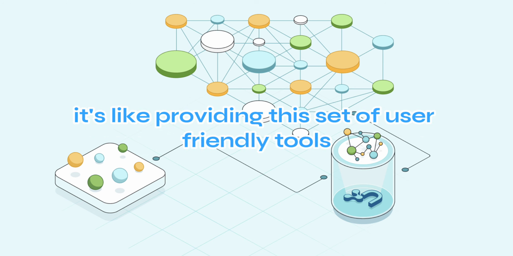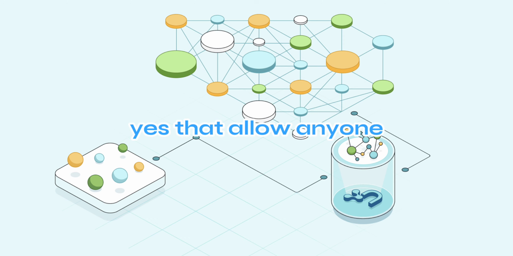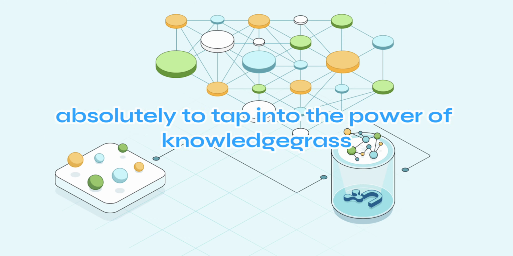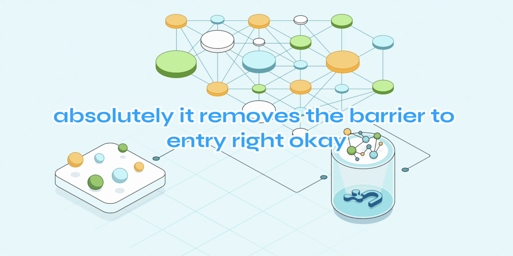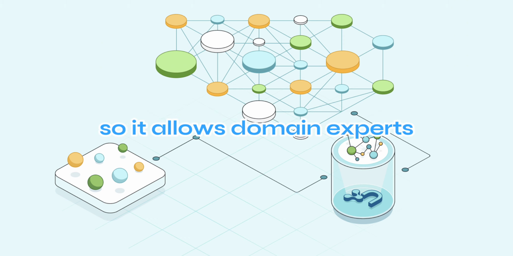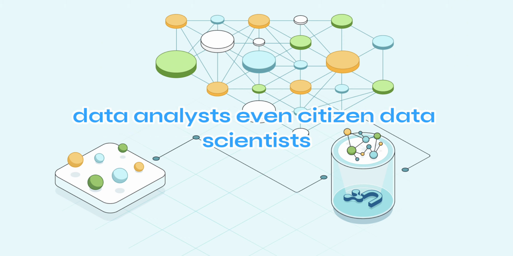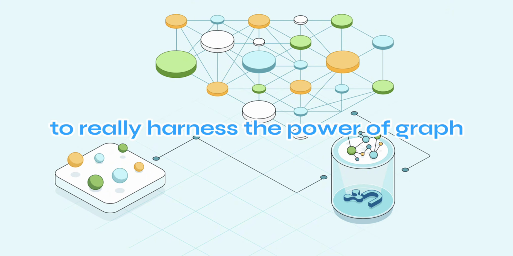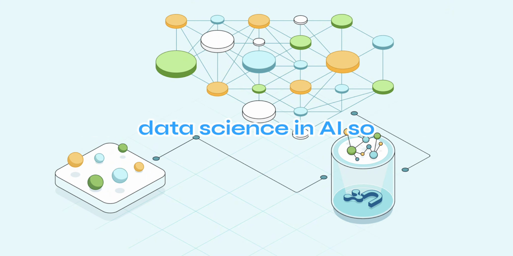So it's like providing a set of user-friendly tools that allow anyone, regardless of their technical expertise, to tap into the power of knowledge graphs. Absolutely. It removes the barriers to entry, right? So it allows domain experts, data analysts, even citizen data scientists to really harness the power of graph data science and AI.